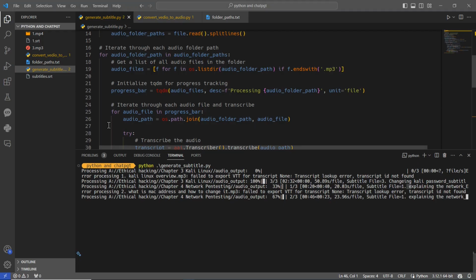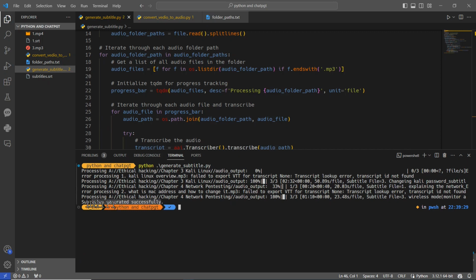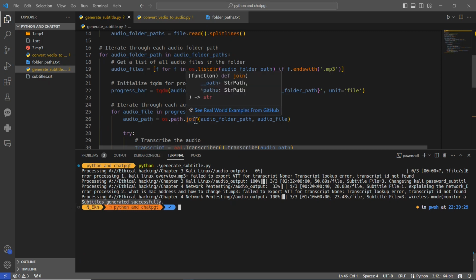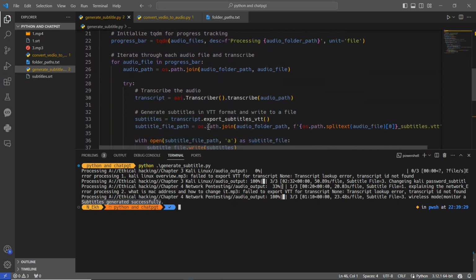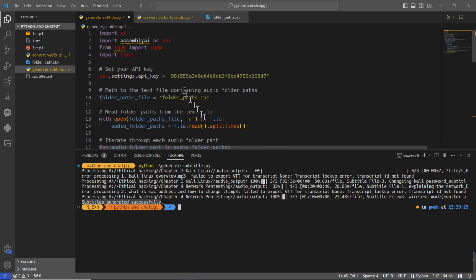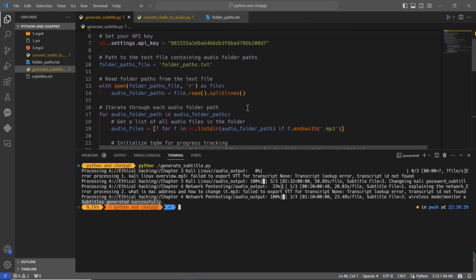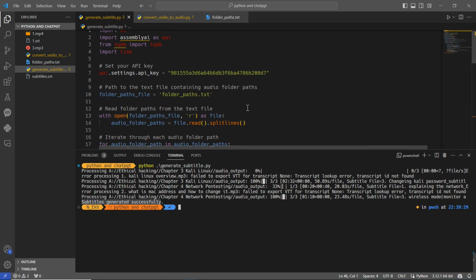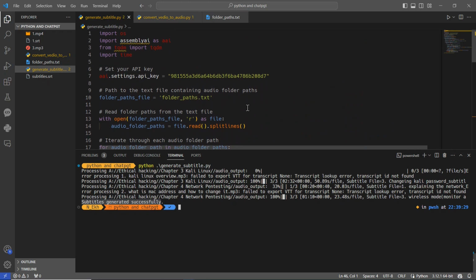You need to test your program multiple times, many times. If your program has any kind of bug or error, or is not doing its job properly, you need to ask ChatGPT to help you. So right now you see that the subtitle was generated successfully, and even if you don't have any knowledge about programming, it's going to help you. I do have a little knowledge about Python, but if you don't, ChatGPT can help you to automate your work nowadays.